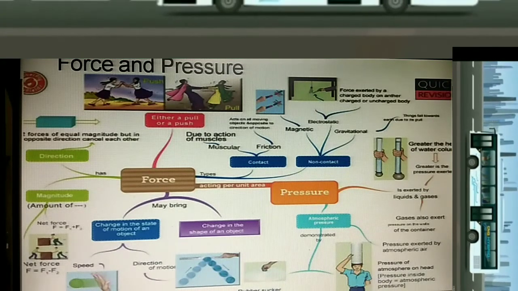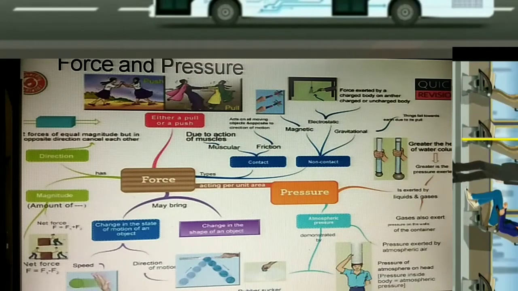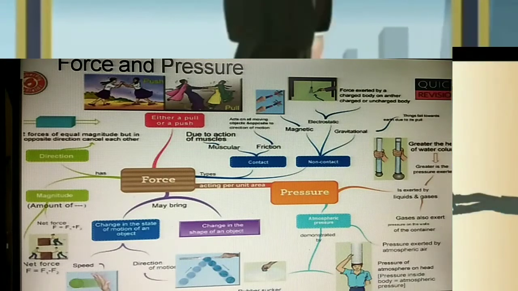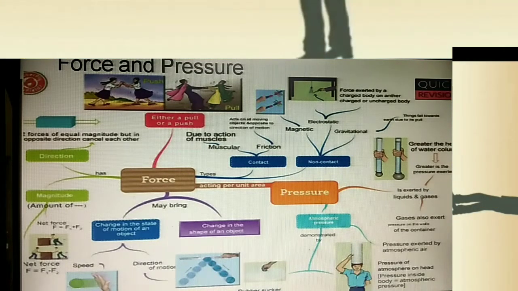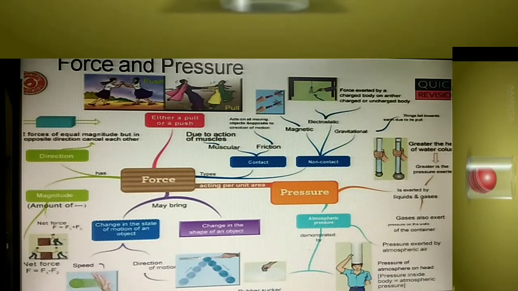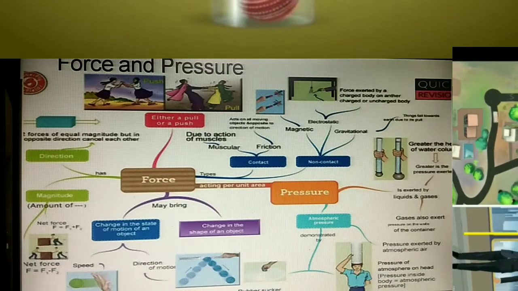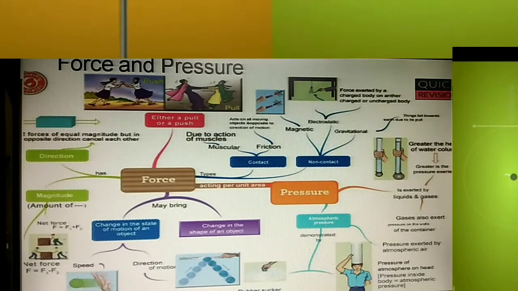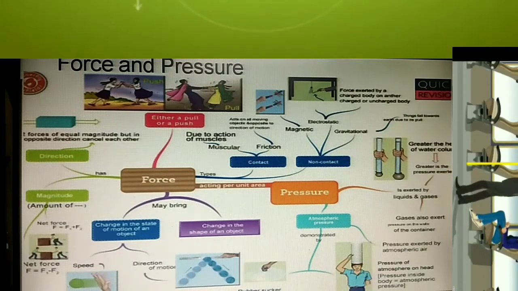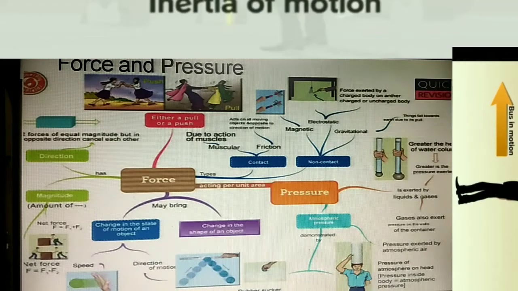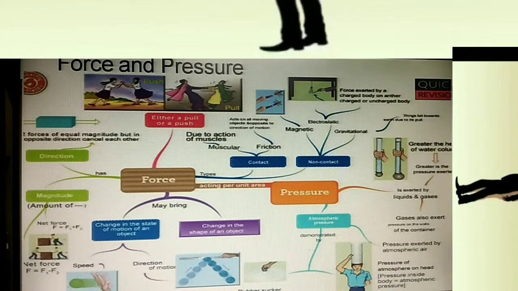So applying force is by different ways, that is either by pulling or pushing or by pressing or blowing, hitting. These are all some ways to apply force. Then what a force can do? Whenever you are applying force by using different methods, for example, if you observe a potter, he will take a lump of clay, mix it with water, and he will be pressing and he will make the pots of required shape. So in that case, he is applying force by pressing.